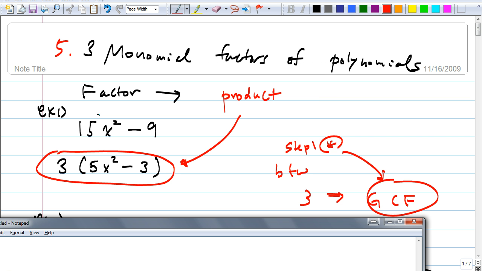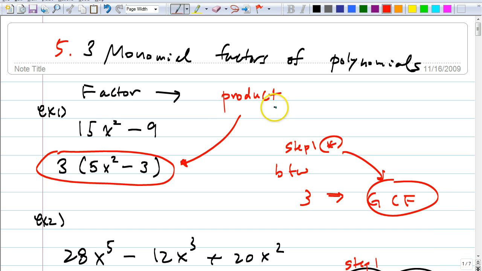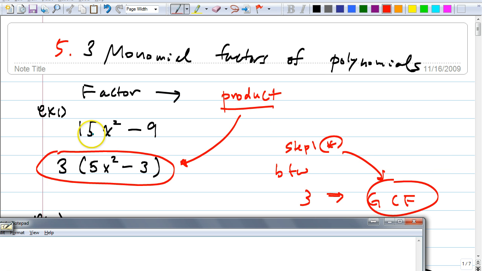Yes, sir. You can't factor anything out like 15. No. Now, when I say write something as a product, the whole thing. Do you see how the whole thing is a product? Not just one term of it as a product. I want the whole polynomial written as a product. This is 3 times this whole thing gives you 15x squared minus 9. Does that make sense? So when I say write something as a product, I mean write the whole polynomial as a product, not just part of it. Does that make sense? That's what we mean by factoring.